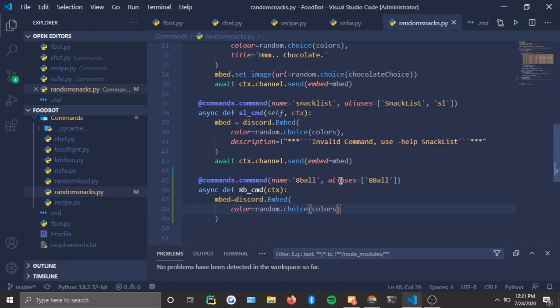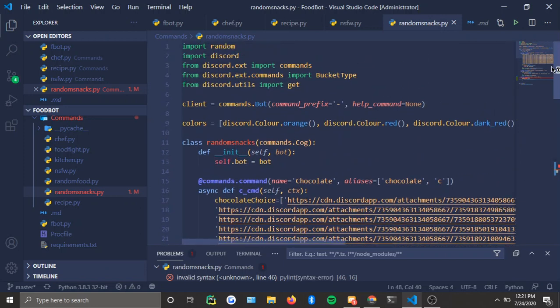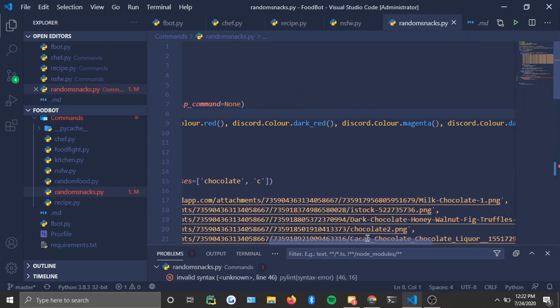So what this is basically is your color doesn't have to always be like discord.color or whatever. It could also just be a random color. So you make an array, you make this, right, colors, and then equals, and then you put your brackets and stuff, and then you just put the list of colors you want your bot to go through, like dark red. Oh, okay, you know, and all that.